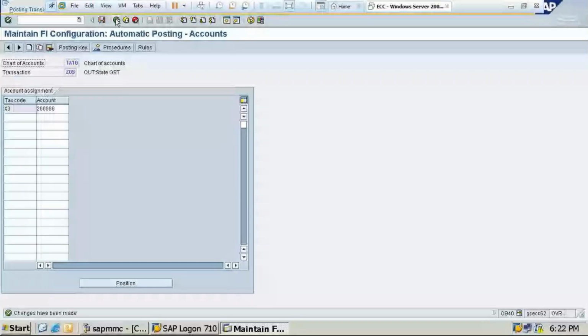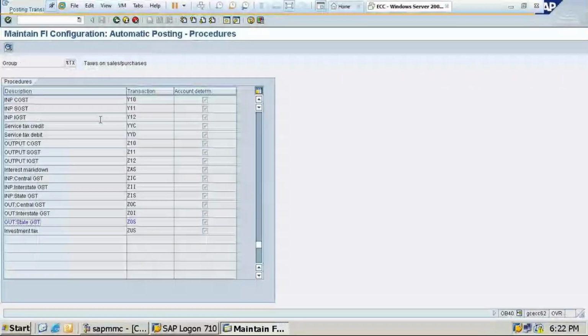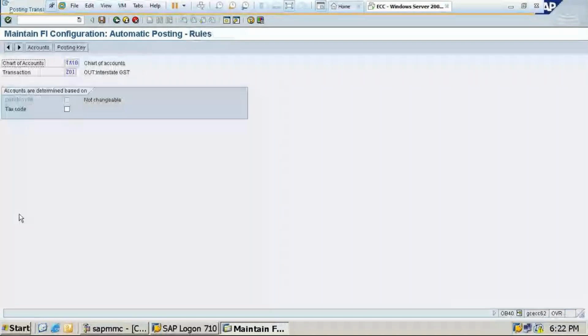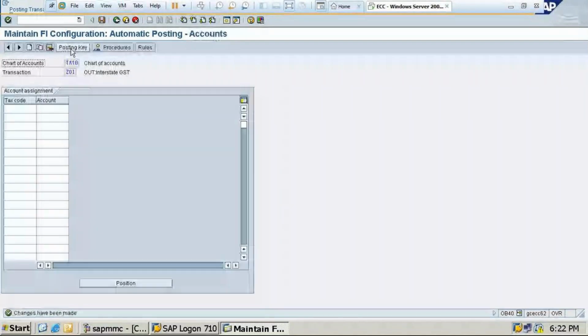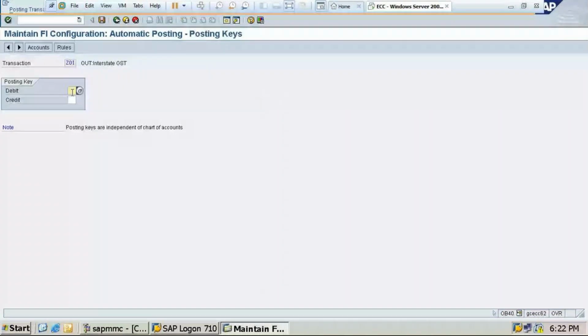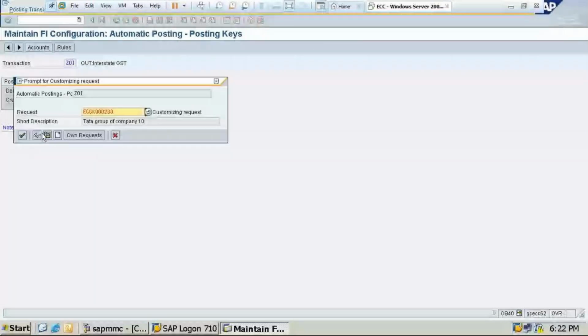Then out interstate. This is posting key. Yes. Posting key 40 and credit is 50. Click on save. Then accounts X4.